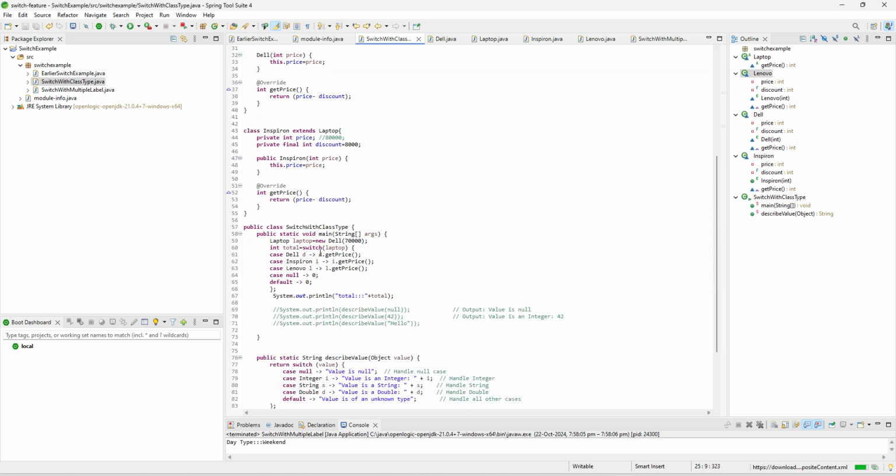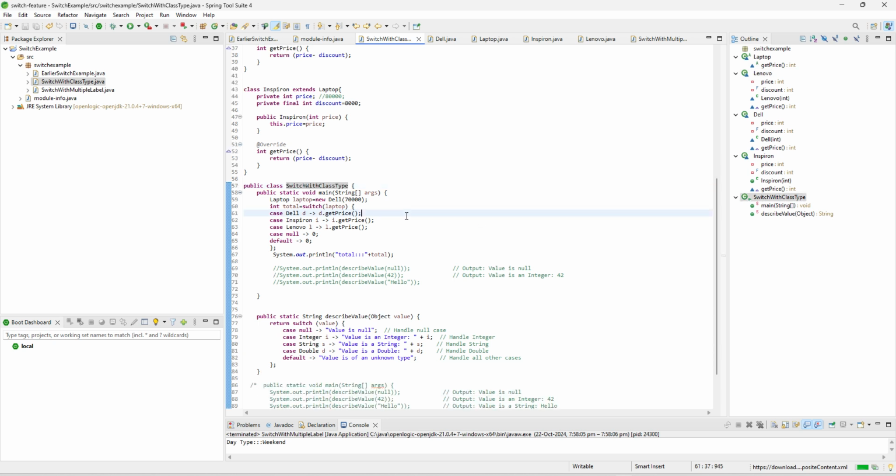Fine. Now we can come back to our main method. Here we have created one instance of Laptop for the Dell class, and we have passed this instance, laptop, in our switch statement as the switch expression. You can see we have defined the case labels as class types. This is the Dell class and it's a Dell variable, and here we are calling the getPrice method of Dell.